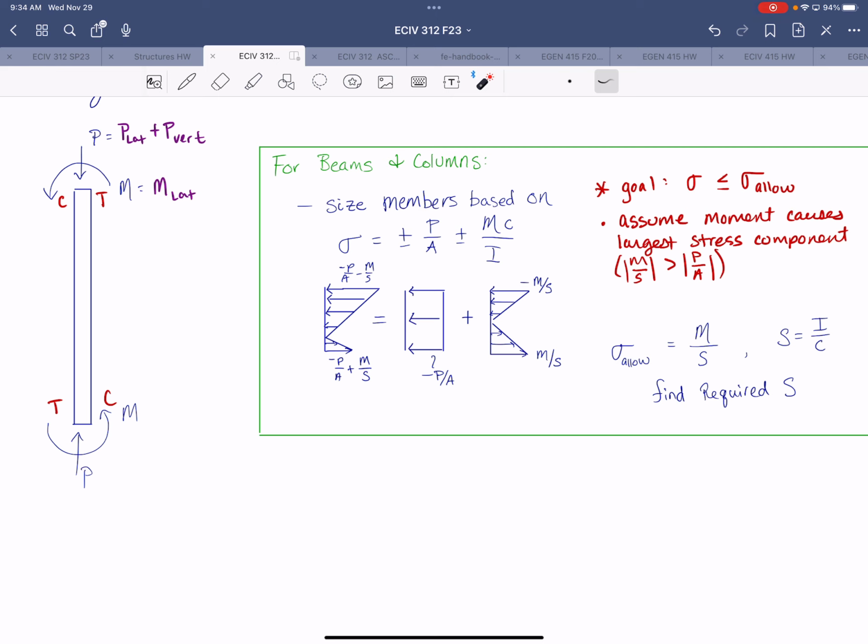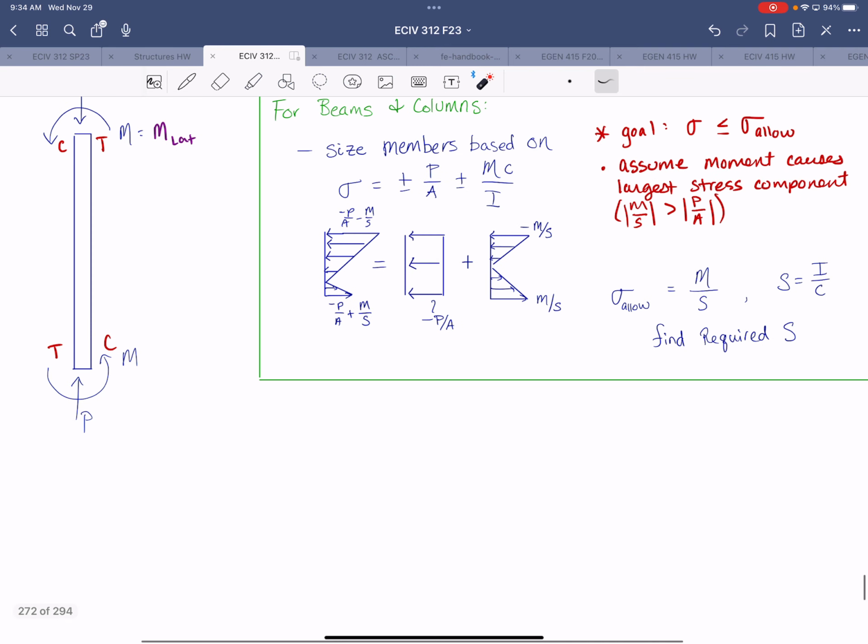So then we have, or no, I take that back. The neutral axis is still here because it's only relevant to the bending stress. All right, so if you have axial stress greater than bending stress, so I'll note that down here.